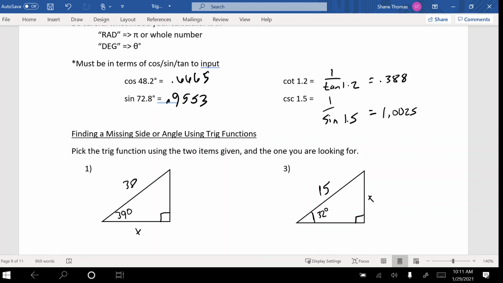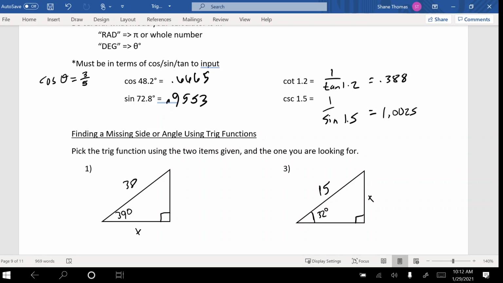Put it in degrees. Now, if you look at sine, cosine, and tangent, see the thing up above them? It says sine to the negative 1, cosine negative 1, tan negative 1. You guys all see that? What those are used for is what happens if we don't have an angle. Like this first one, I have the cosine of 48.2 degrees equals whatever. Sometimes you're not given the angle. So let's use an example I just had: the cosine of theta equals 3/5. Now we want to find that angle.